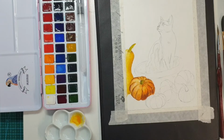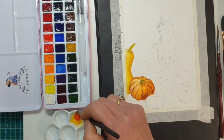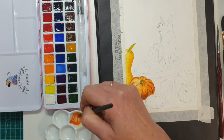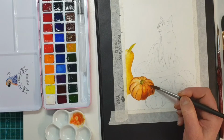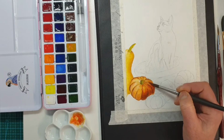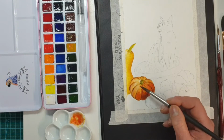The next pumpkin, I think I put too much burnt umber here. Maybe I'm going to come back and put a little bit, let me see if I put a little bit of cadmium red and mix it up with a little bit of ochre. Yay, I'm getting a really nice warm orangey brown that suits perfectly. I hope it's not going to change when it dries up. We'll see.